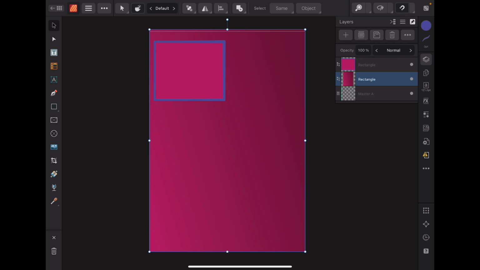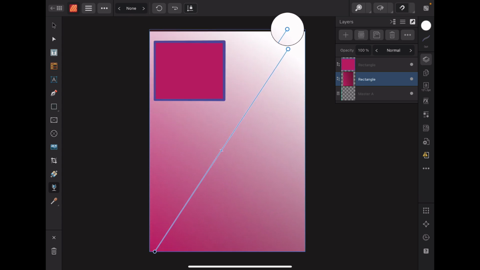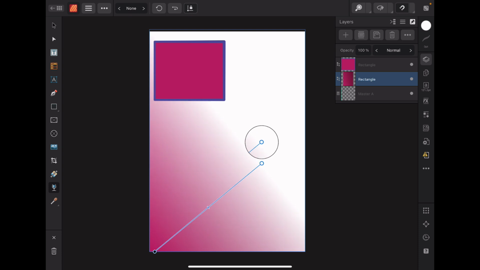And the next option is transparency. It kind of works like this. You just pull on the side and it makes things transparent. You don't have to drag it all the way. It's pretty neat. You can do it in various colors on various sides.